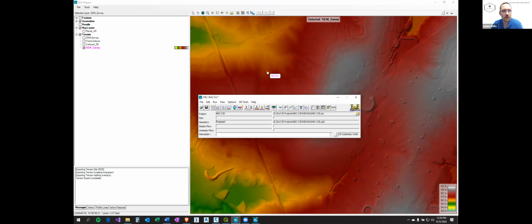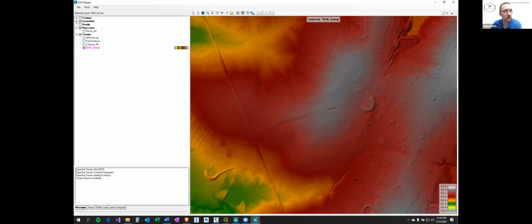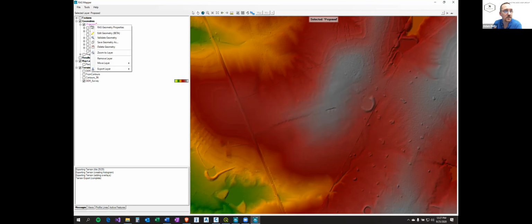Okay. Coming back to the RAS mapper, once we have a geometry data file, it'll be listed here under geometries. Right now, it'll have nothing in it because it's brand new, blank. If you right-click on the name of the geometry, you get this menu that has edit geometry in it. Just take note that it's still in beta. I haven't really had too many problems with it, but it is still beta, so if you have problems, you're on your own.